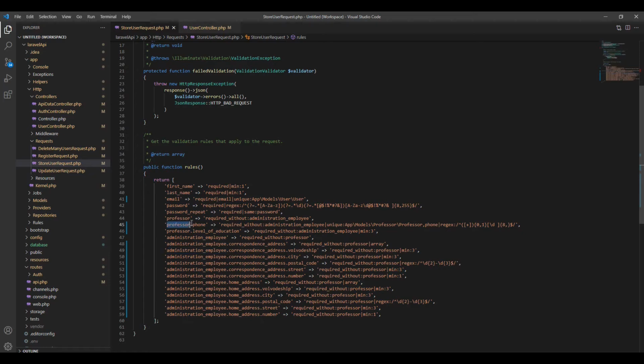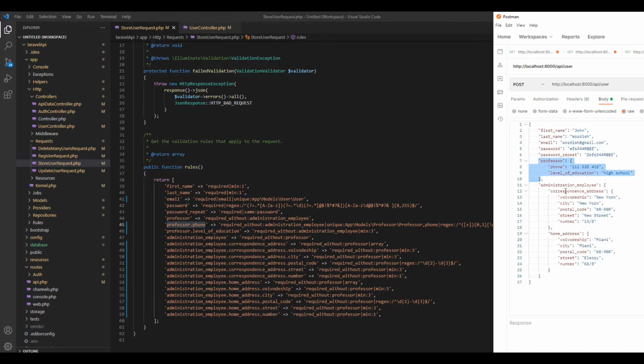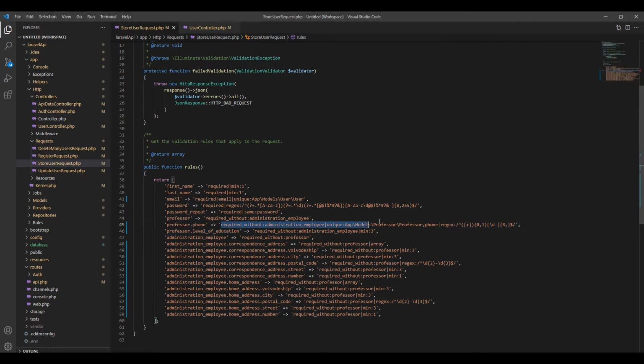By this syntax, we are indicating that in the body of the request, Laravel should look for a key named phone, which is in a key named professor. So by this syntax we are checking if this value meets this requirement.